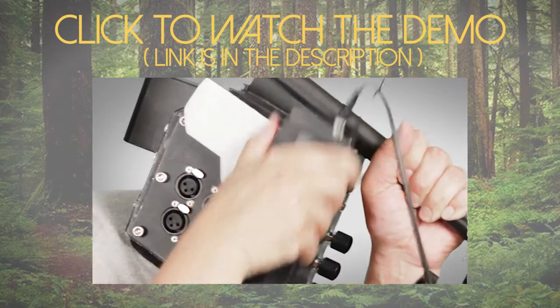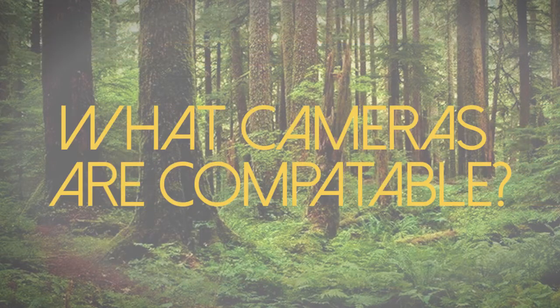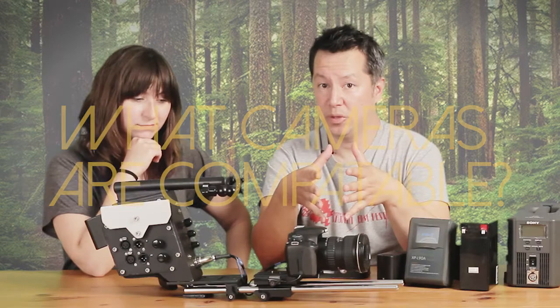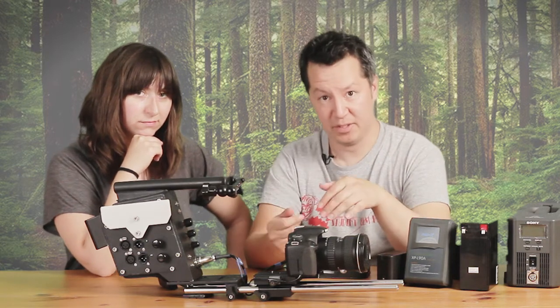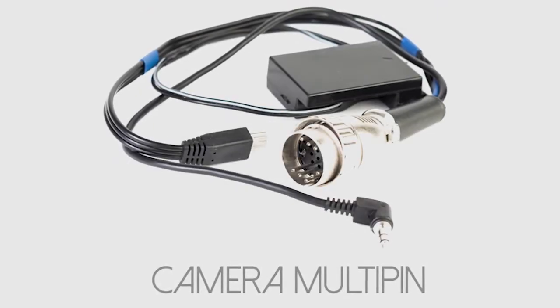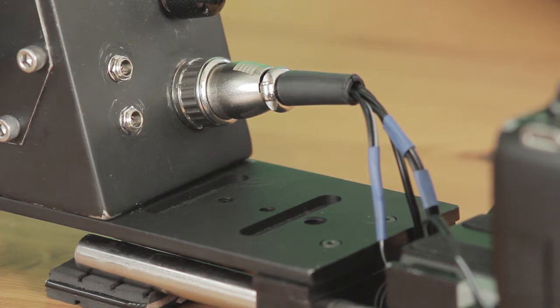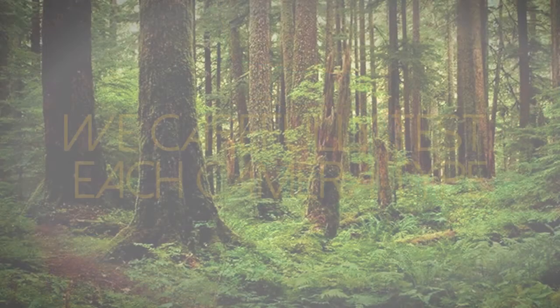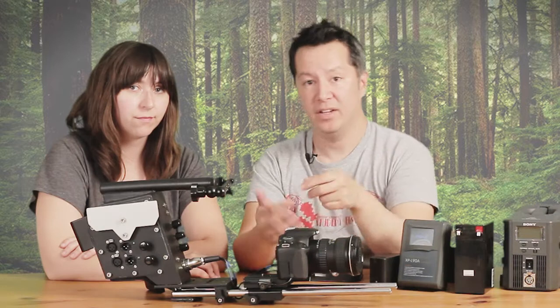Even though we don't have a lot of our hardware ironed out, we're using some temporary fixtures here but you should get the idea. There have been a lot of questions about using these different modules with different types of cameras. I'm going to have to explain why it takes us a minute to develop each camera or cable set, because the cables are specific to the type of power supply in the camera. Inside the plug is encoding circuitry designed to tell the Lunchbox how to set up a perfect power supply, so we have to know a lot about the cameras and test the behavior of the power supplies.